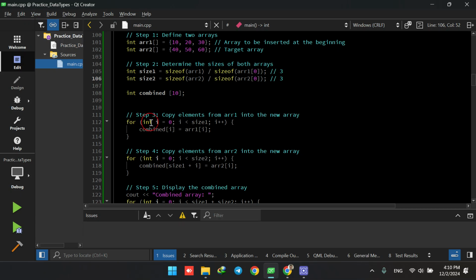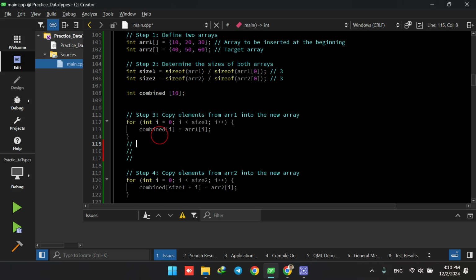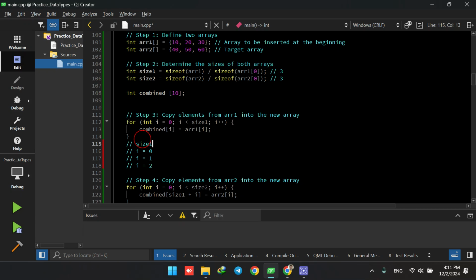Basically, we are going to write a for loop that starts from 0 and goes up to 3. As long as i is lower than 3, it is going to iterate over this loop. So I start from 0, then i is incremented in another iteration. In the last iteration, i is going to be equal to 2 because 2 is lower than the size, which is 3 now. Let me also set size1 equals 3. If i equals 3, it's not going to enter this loop because 3 is not lower than 3.